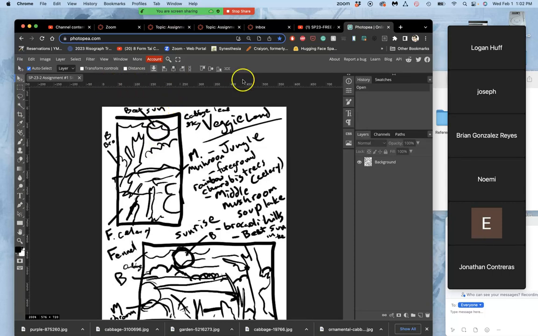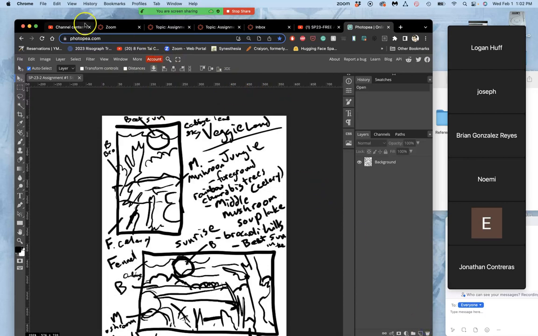These rulers are a pixel dimension, not an inches dimension, but don't worry about that right now. The reason you want your rulers on is so that you can use your move tool, which is at the top of your tools, the arrow, and click on the ruler and drag down. And I want you to drag guides, these are called viewing guides, around the sketch you want to use. It's not the same as cropping. This is first kind of getting us clean horizontals and verticals around our sketch, no matter how loose or wonky our rectangles might be.